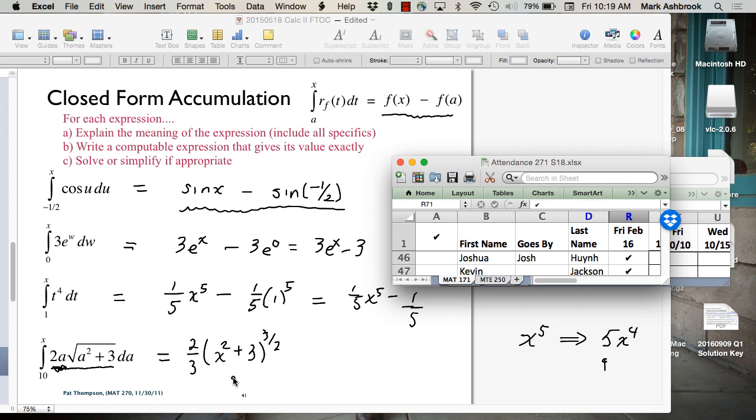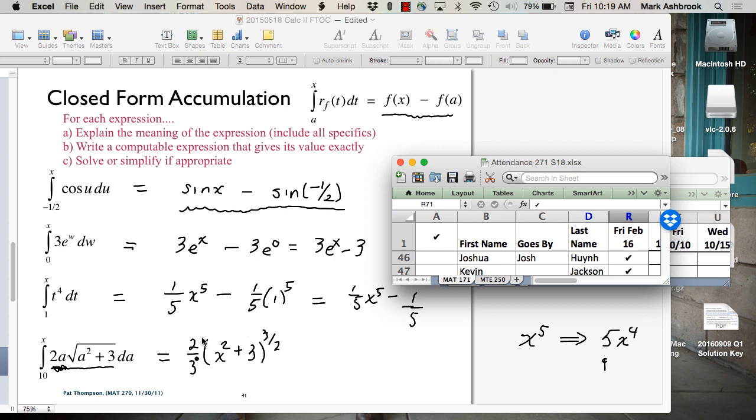You make an attempt, and then what do you do? If I'm not sure, just make a stab at it, and if I'm not sure, what can I do? Take the derivative. That is the huge point. The whole point is we're trying to come up with something that has a derivative of this. So you can make a guess, and it can be a little bit wrong. That's okay. Take the derivative and check it. Okay? So if we were to take the derivative, what would we have?